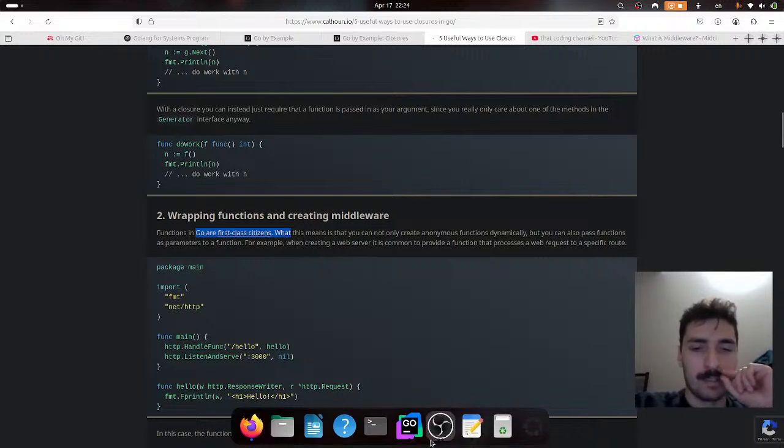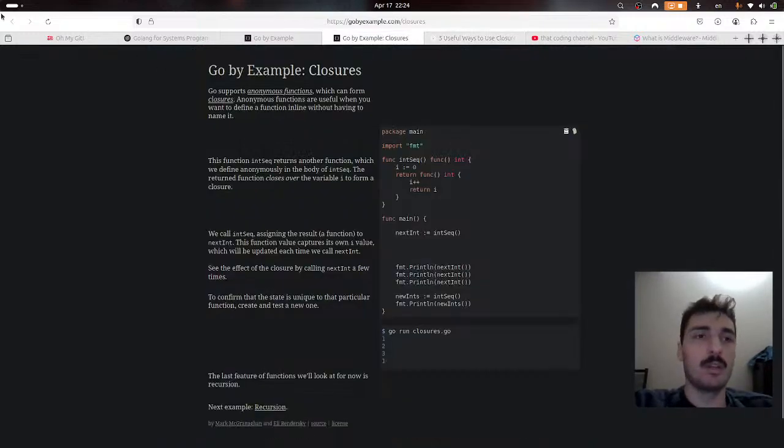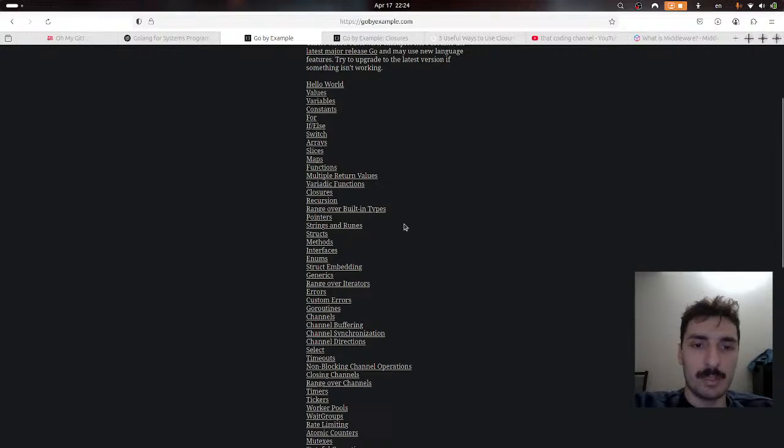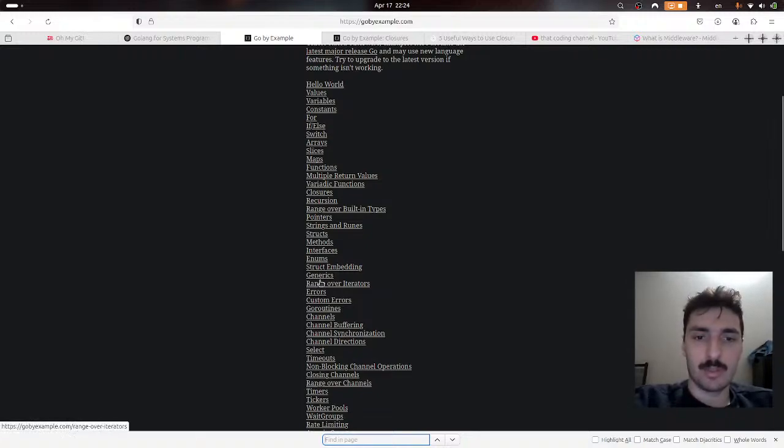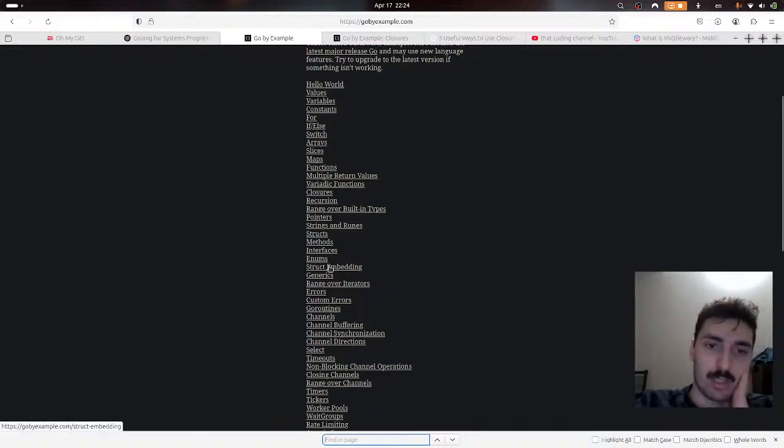Like, all right, let's understand middleware. Go by Example. Does this have a middleware? Generic struct embedding interfaces. Alright. Starts with closures.